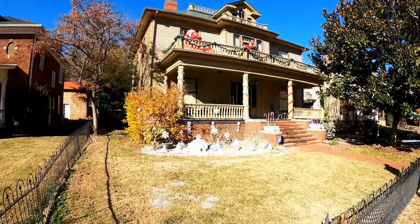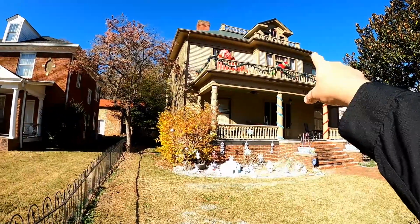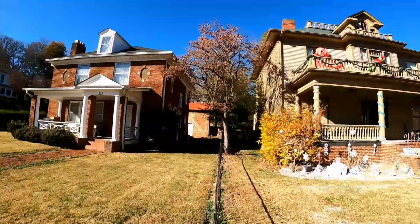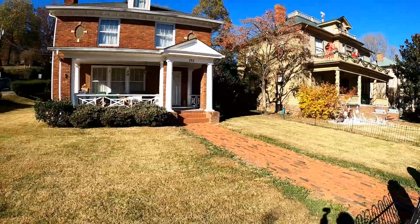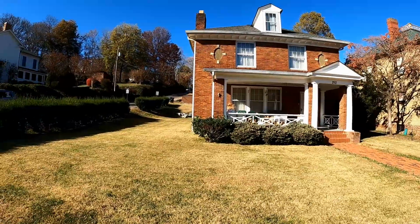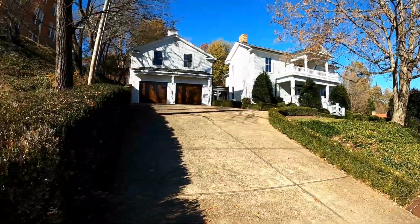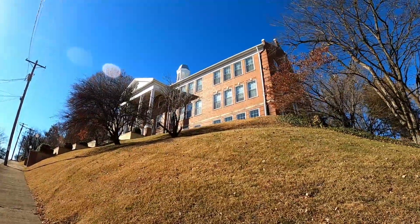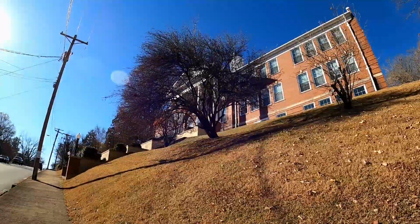Okay, be back. Okay, had to point this out really quick. The way this house is decorated up for Christmas. And if you look up, you see the Grinch, and he's trying to pull the Christmas tree out the window. Pretty cool. Check out the walkway to this home. All brick, even the same brick that the house is constructed with, looks like. Wow, pretty cool. Look at that gorgeous place, man. And making our way up to whatever this is. Before we turn around, head back to cover the other side of the town.